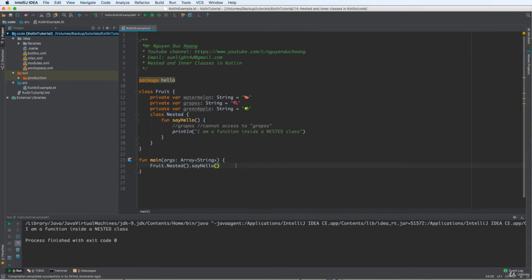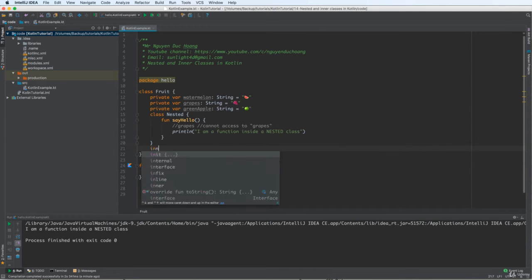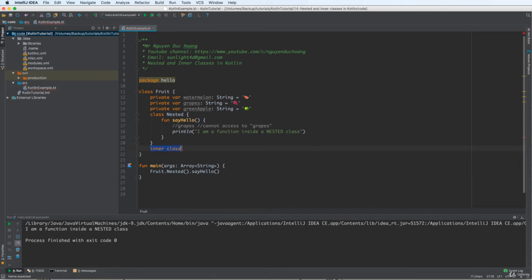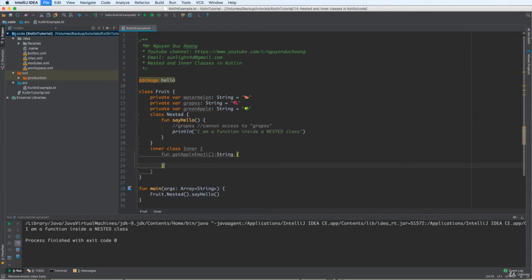Then what about this? I define the inner class. We have an inner class. Inner class means that this class is inside the Fruit, and this class can use some of the properties of the outer class.